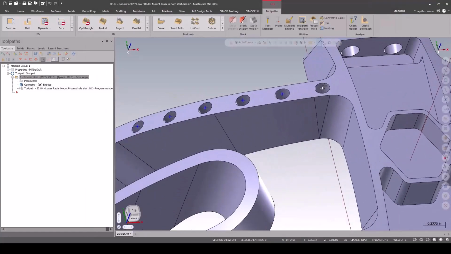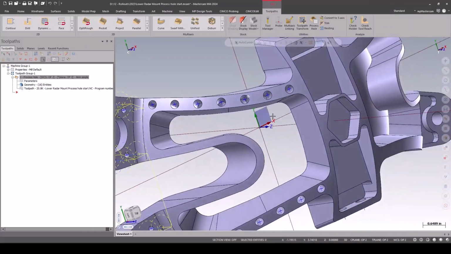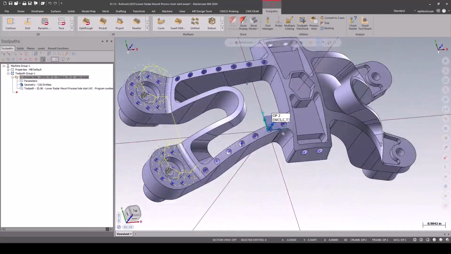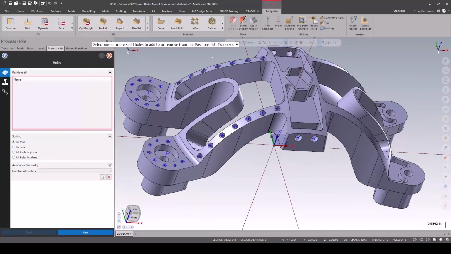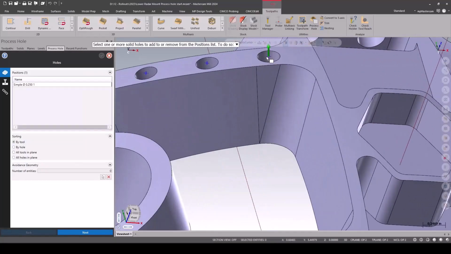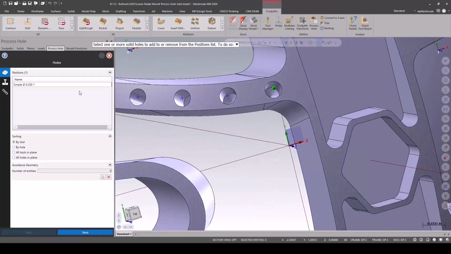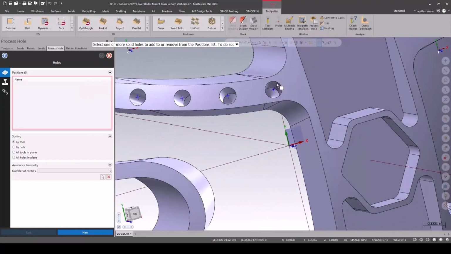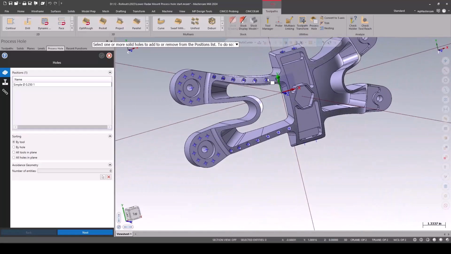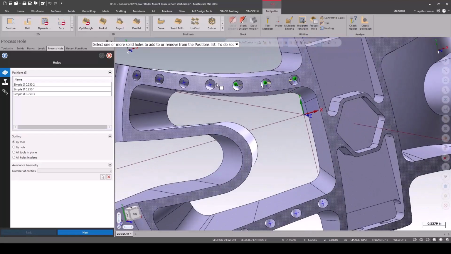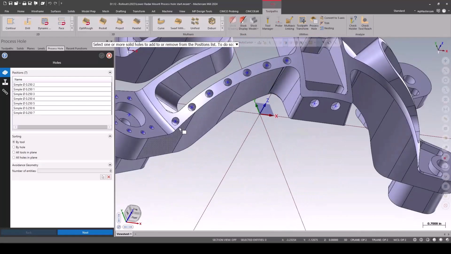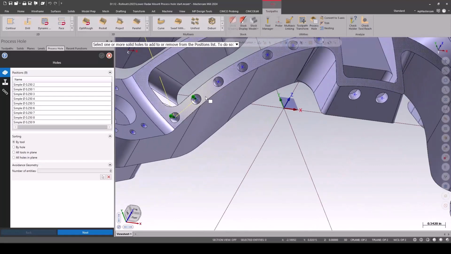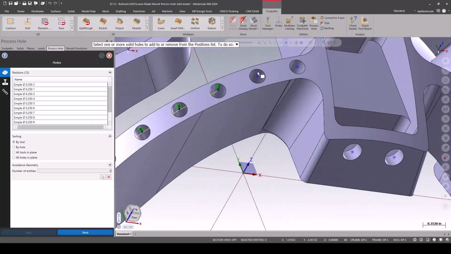So I'm going to grab another set of holes. These are the 5-axis holes that are all kind of along these edges here. So when I execute the process holes command and go grab it, you're going to find that it does not grab all the various holes because it's grabbing them based on their definitions. So if I go ahead there and grab each one, they're defined separately because they all have different planes. They're all cut in a different orientation, but it doesn't need to be one solid feature for you to include it in one process holes command. So notice it's grabbing and identifying all the various different types of holes.